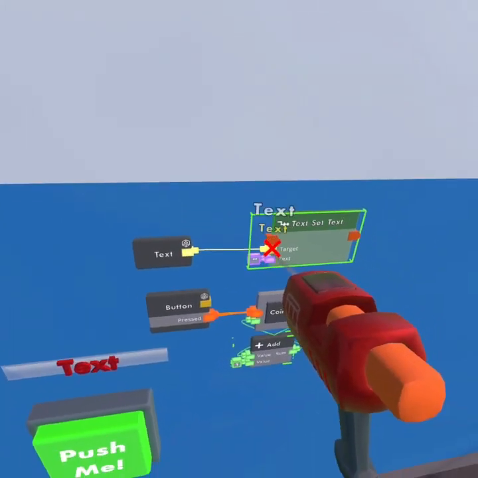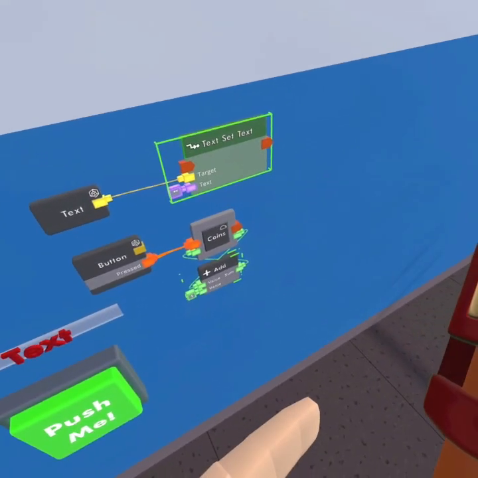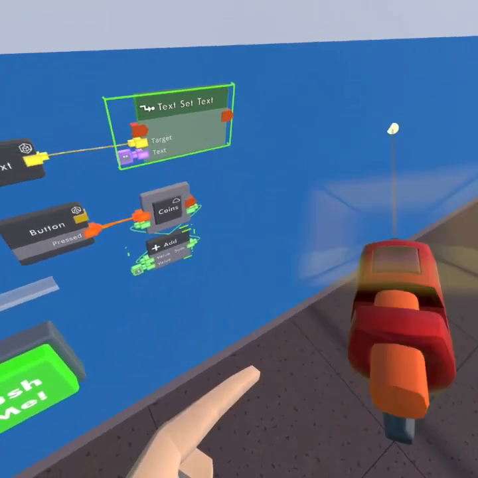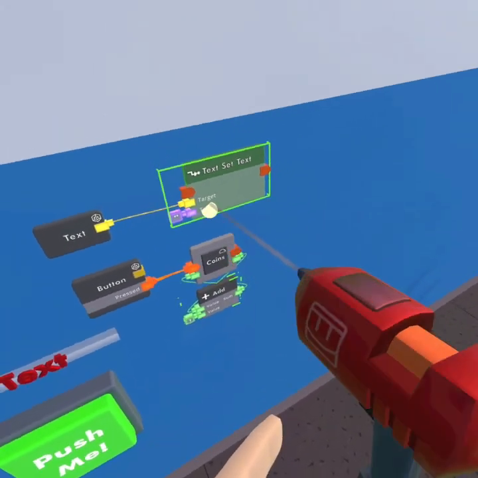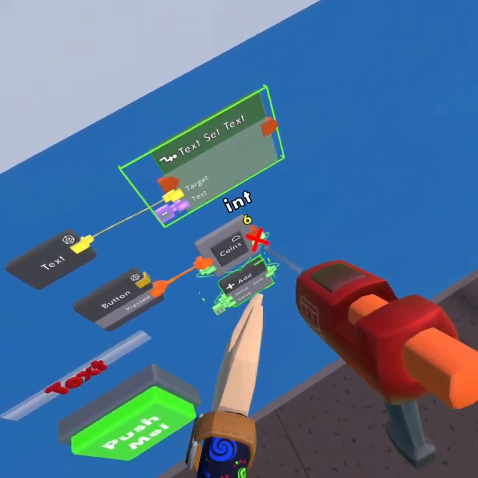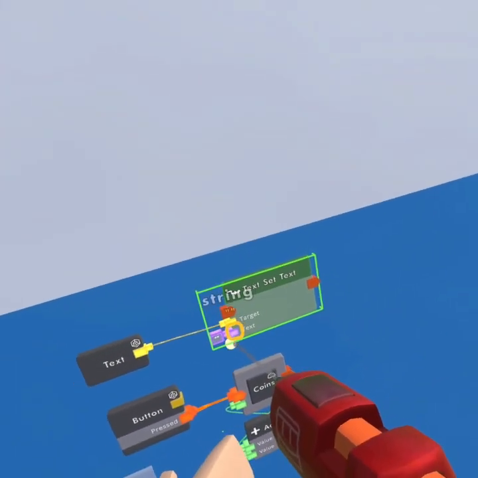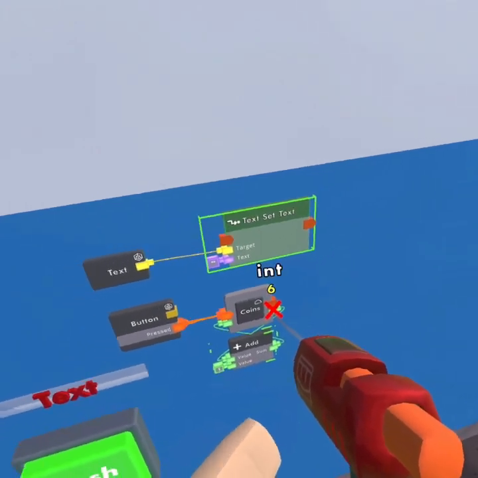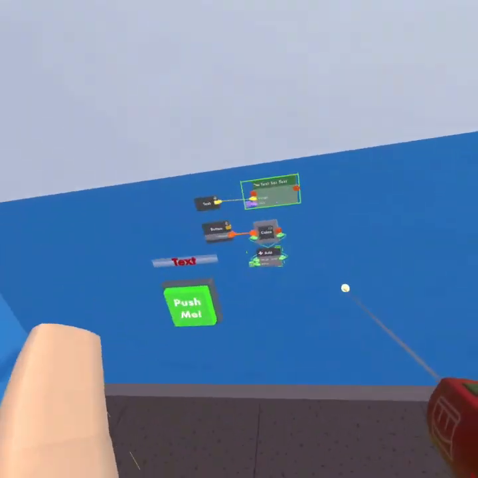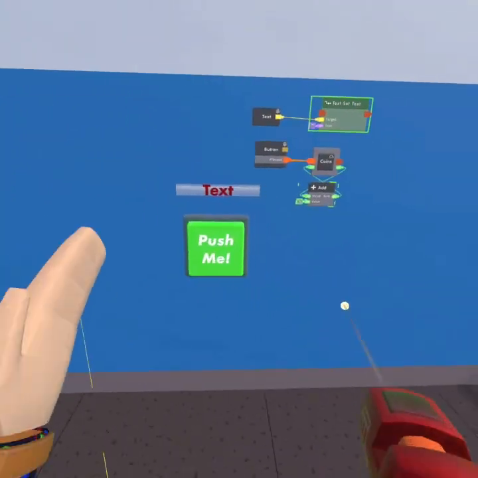And this is what the text is. See, this is an int data type, and this is a string data type. The data types are not compatible, so you need conversion chips.